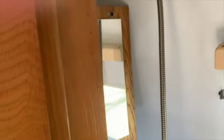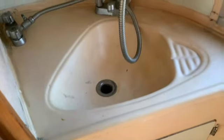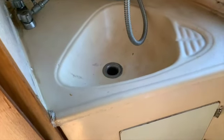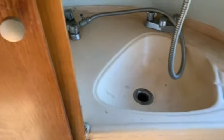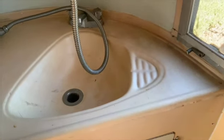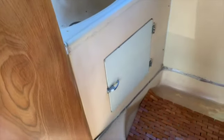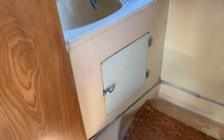I am wanting to take out the medicine cabinet. It's rather awkward to get into and to even see anything in it. So I'm going to take that out, and I have a rounded mirror that I'm going to use. Our sink is in pretty rough shape. I don't know if it's going to clean up or not. What I'd really like to do is put a panel of wood in here and a vessel basin sink. Those pictures are just very pretty on Pinterest, so we might be doing that. If not that, at a minimum, because this is so beat up, I would like to put the metal banding right along this edge. I'm not sure what I'm doing with the cabinet under there. It's actually kind of useless for getting things in and out of it.